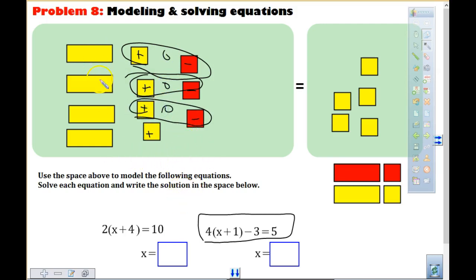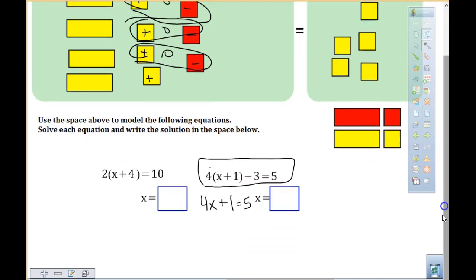So what is my new equation? My new equation is 4x plus what? Only 1, right? Equals 5. Because before we had 4x plus 4, but with this minus 3. Notice the 4 is not times negative 3, right? So the most common mistake that I'll have students make when we're working with distributive property as we get into some tougher problems is that they think they take 4 times everything. You don't. You just take it times what's in your parentheses.